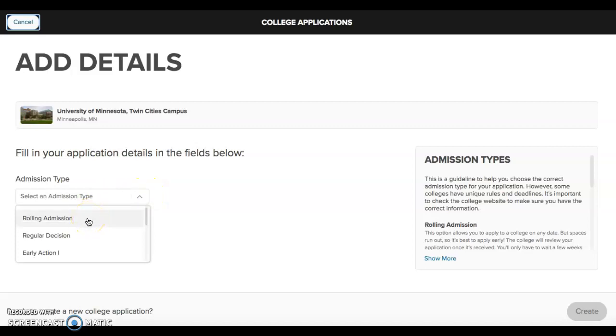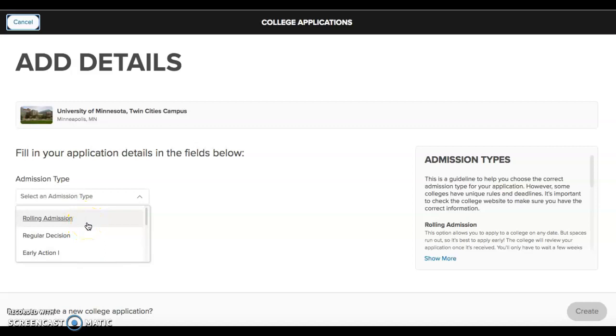And so remember, rolling admissions, there is no set deadline. It just keeps rolling on by. You can apply whenever. Most of our applications are rolling or regular decision. A lot of private colleges will have an early action deadline date. And what that means is you can get your application in by their early action deadline, and you might be in the running for some scholarships because you did it early. But the main part is you will get an admission decision back more quickly than if you did rolling or their regular decision. So not a huge difference between any of them.